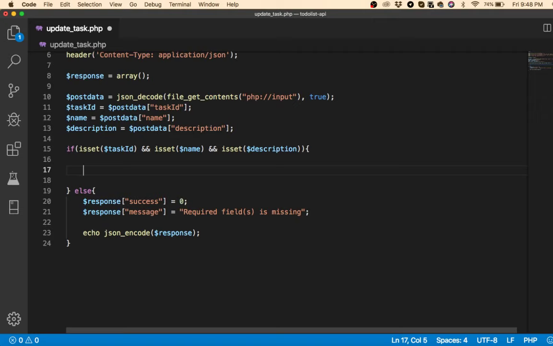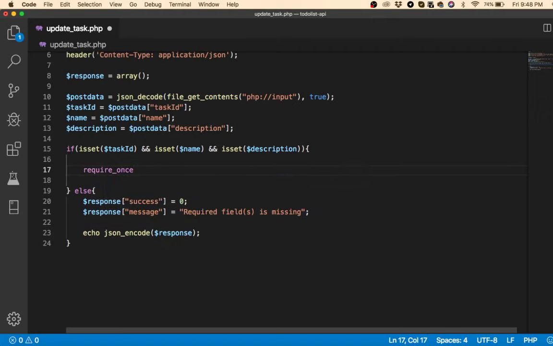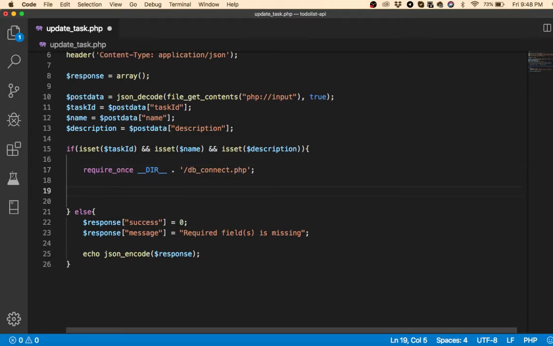Then we import the DB connect class once again. Right, then we connect to the database.